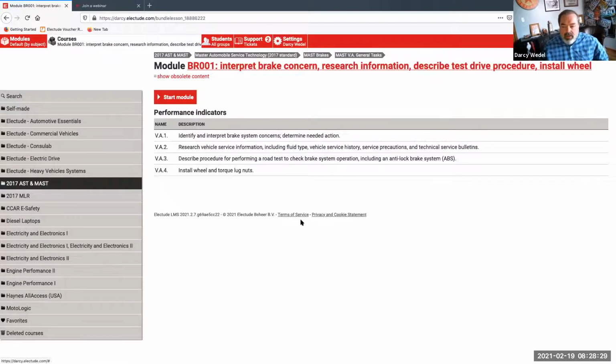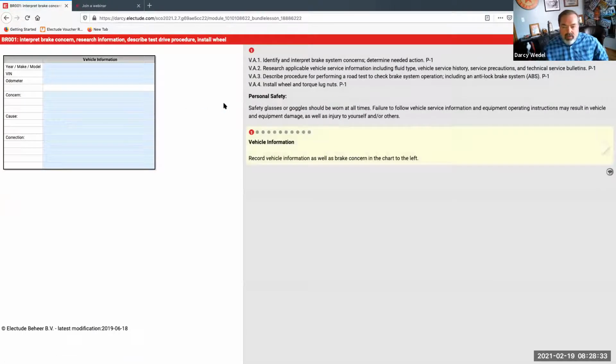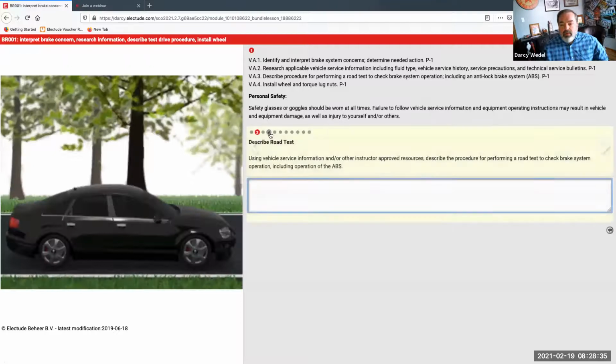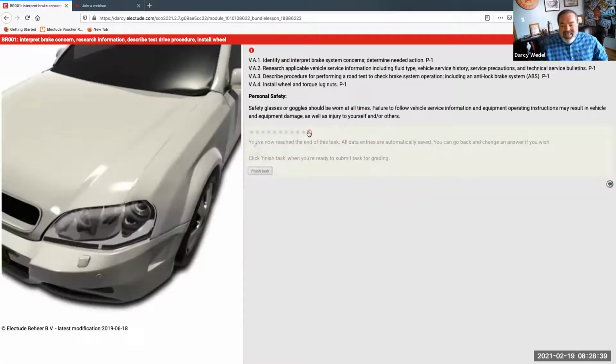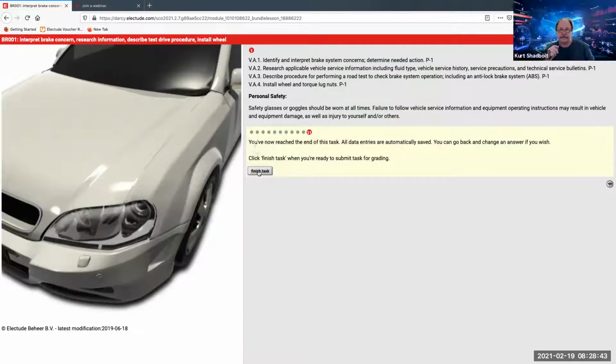This screen looks a little different from the student view, but once you're on the inside, this is exactly what the students are going to see. They would go through this task, filling out information. When they get to the end here, they click Finish Task. Until they click this button, it auto-saves. So let's say they get through half the document and then the class ends, they can pick it right back up tomorrow and finish filling it out.